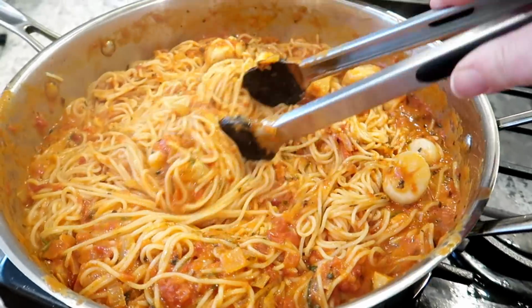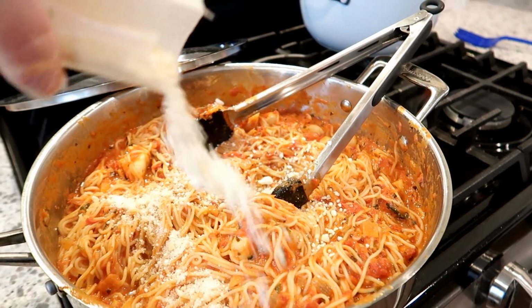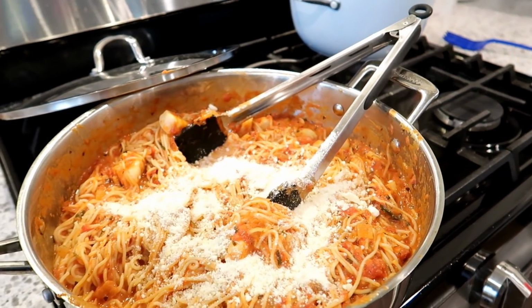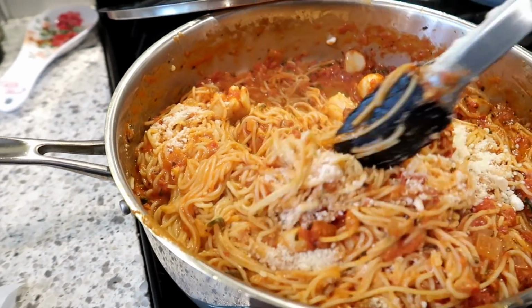And I think too that if you don't like scallops or you didn't have scallops, you could also substitute shrimp in this and it would be really good. But to finish it off, I just added some Parmesan cheese and stirred that in.